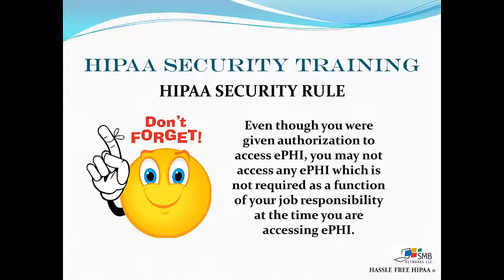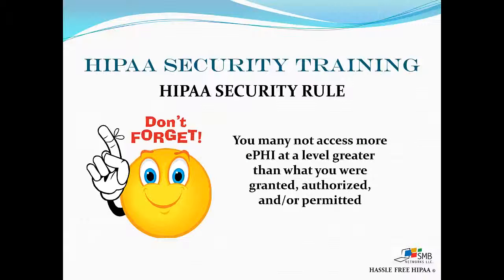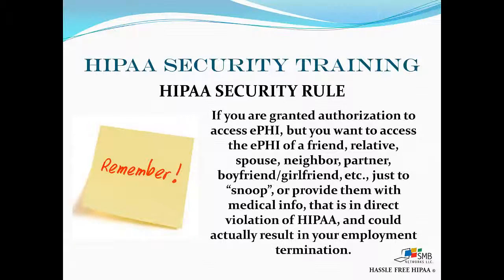So keep in mind, even though you were given authorization to access electronic protected health information, you may not access any electronic protected health information which is not required as a function of your job responsibility at the time that you're accessing the EPHI. You may not access more electronic protected health information at a level greater than what you were granted, authorized, and or permitted.